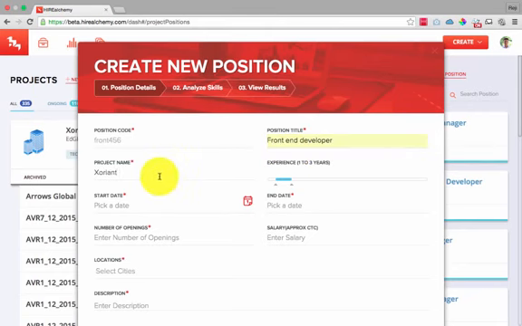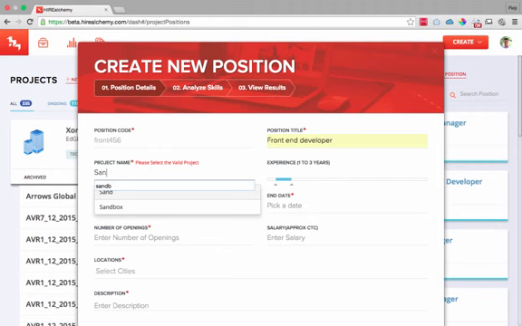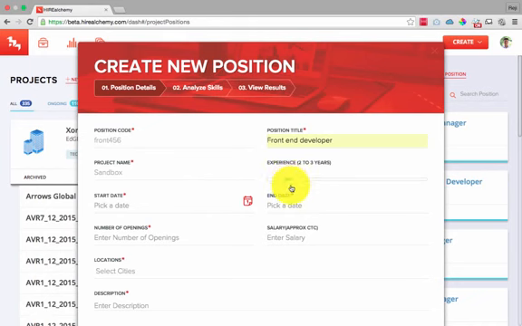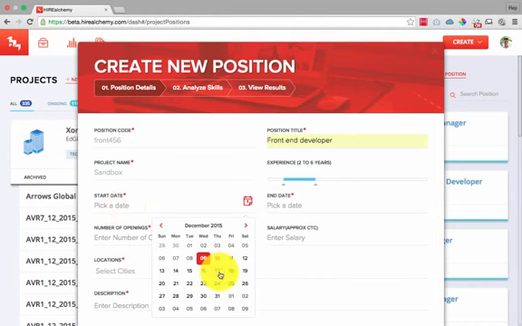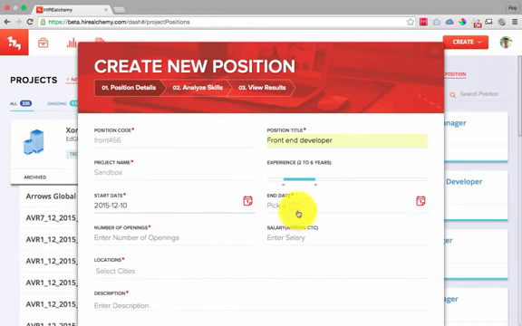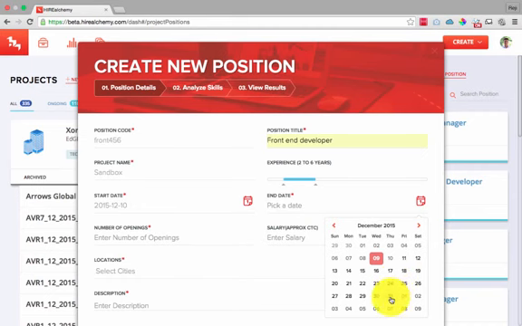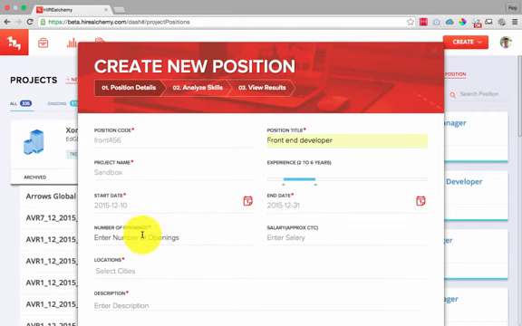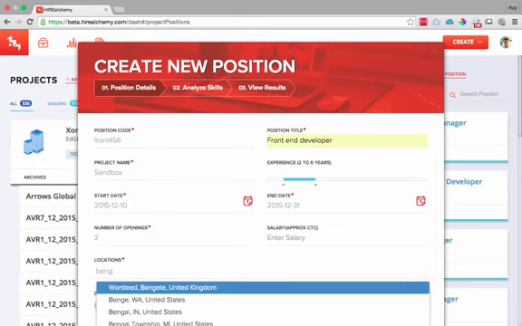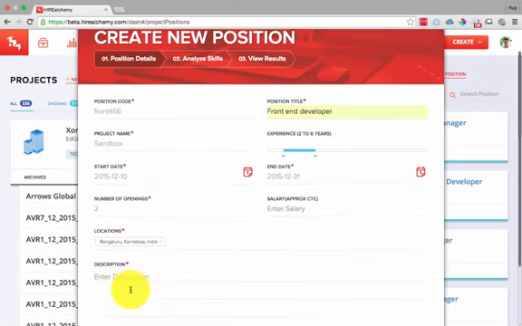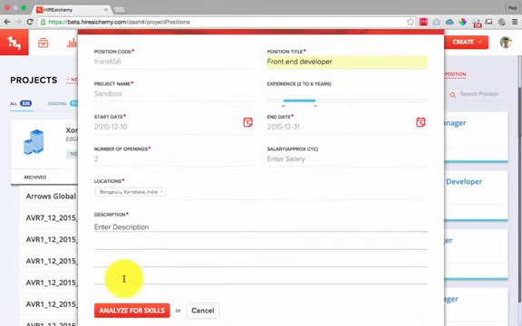We're going to use sandbox because this is a sample, it's a test, right? So we're going to use 2 to 6 years of experience, right? And we're going to pick a start date. We'll use the 10th of this month as a start date. And we'll use the 31st of this month as the requirement end date. We'll put in 2 openings that exist. Salary is an optional field. We'll put Bangalore as the location, and we're going to enter a job description in the dialog box here, right?